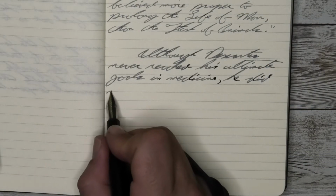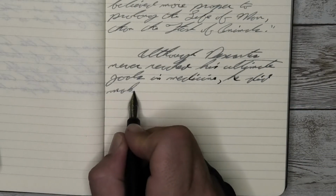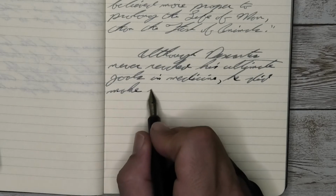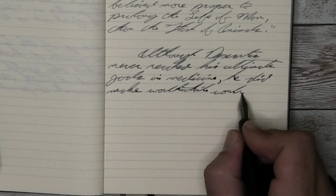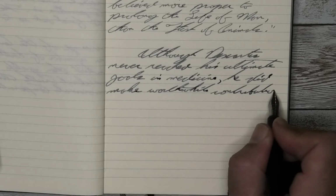The broad nib is darker than the medium. It has no feather. It has no spread. It has really good shading. It's giving a really good neutral tone the whole way through. It's very nice to read, still drawing my eye to the next word as I'm reading through the sentences.